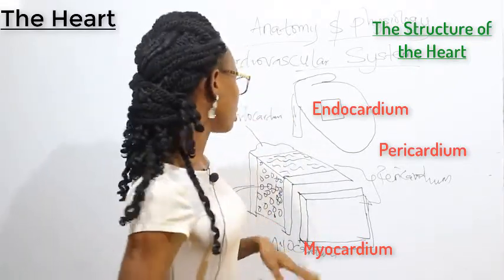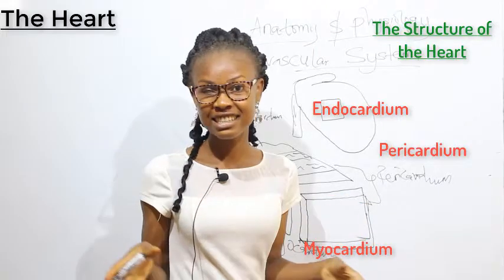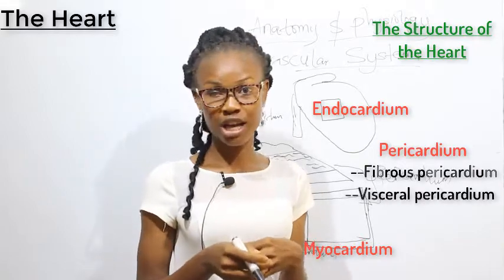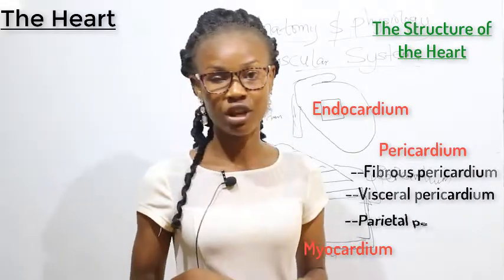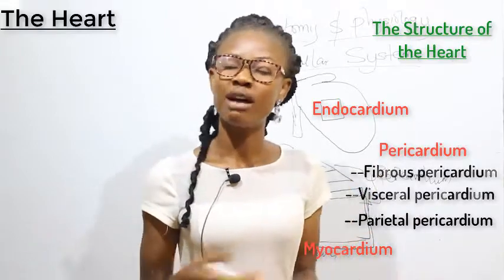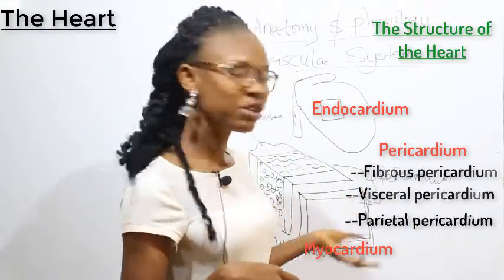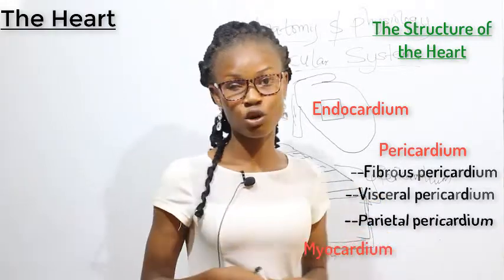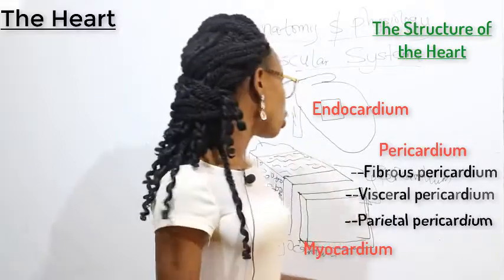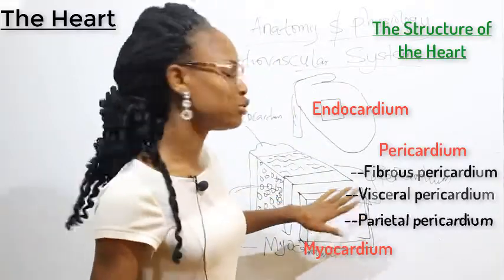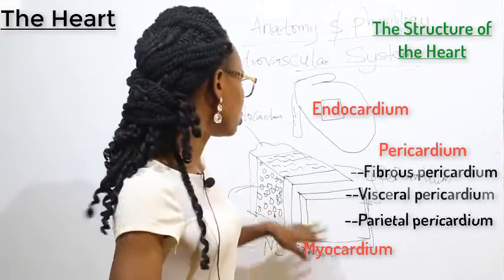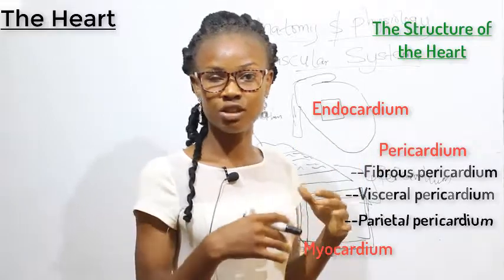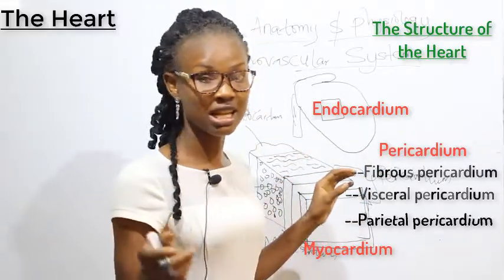Pericardium. So the pericardium on its own has sides, where you have the fibrous pericardium, you have the visceral pericardium, and of course the parietal pericardium. So how come these three have the fibrous, the parietal, and the visceral pericardium? Mind, the visceral pericardium can also be called epicardium. So the fibrous pericardium on its own is the outer layer. Then when you go in depth, the visceral pericardium, on getting to the proximal ends of the heart, one would have the inner structure. You understand this part better.